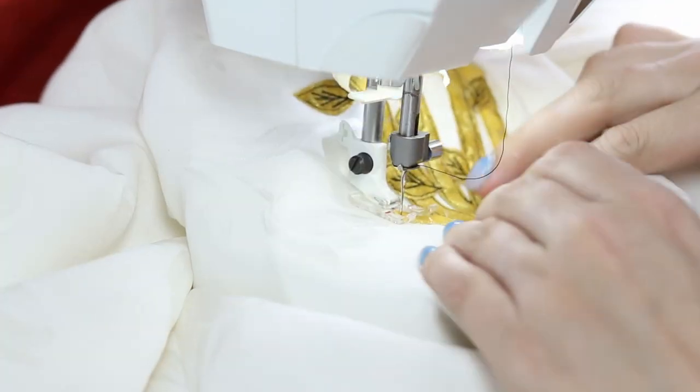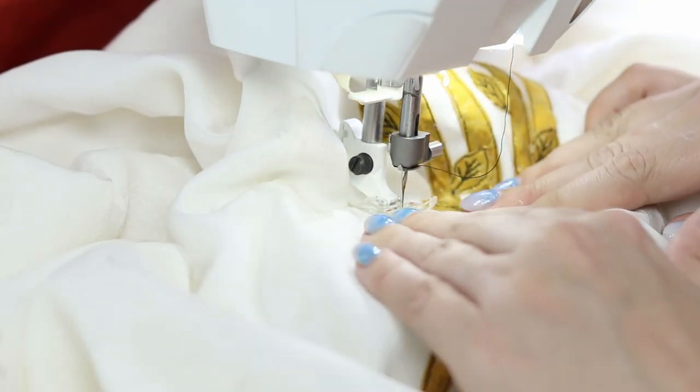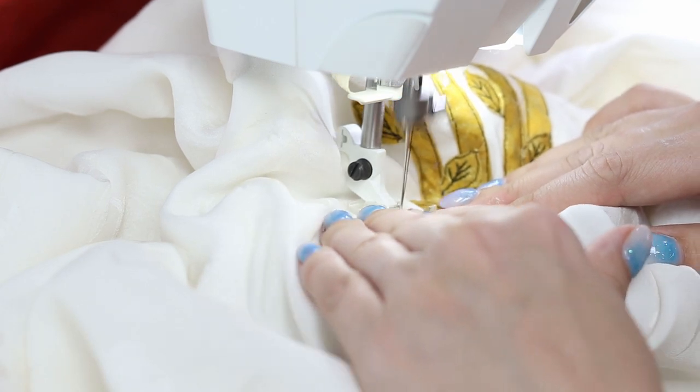I then placed the leaves where I wanted them and started sewing down from the bottom of the leaf around the outside to applique it.